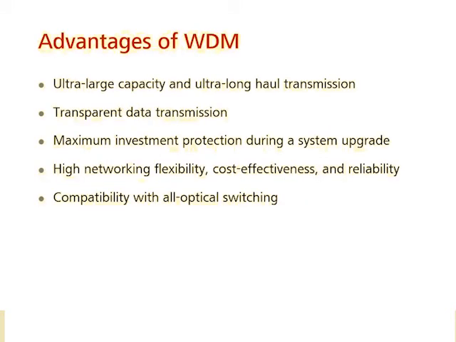Okay, so let's do a summary. The advantages of WDM. First one, ultra large capacity and ultra long transmission. How large, you can consider it like this. Now the maximum capacity at the WDM level is that we can transmit 80 wavelengths at the same time, and each wavelength can carry 100G. Maybe a few months later you will see each wavelength carry 400G. So the capacity is very high. And for long distance, you can use a lot of amplifiers in your network, making your WDM system transmit thousands of kilometers. Very, very long.